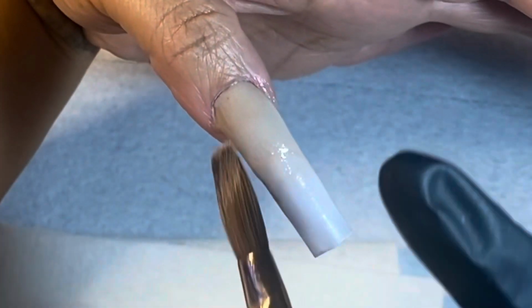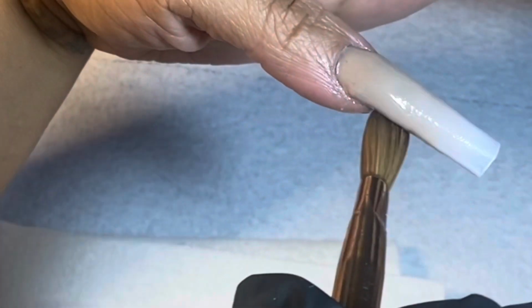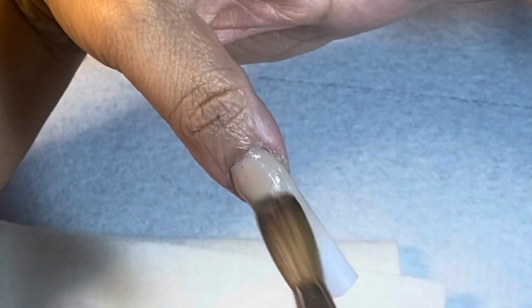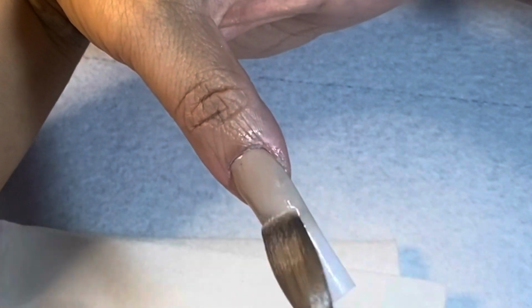So today, in this tutorial, I actually used Hot Tips Beauty. It's not even a monomer that I usually use. However, I was running super low on my Young Nails monomer and I wanted to save that in case I needed it for a client or something, which I ended up needing before my new batch came in. So I wanted to do this practice set using some practice monomer. But as far as application and everything, I really feel like it still worked out, which is pretty cool.